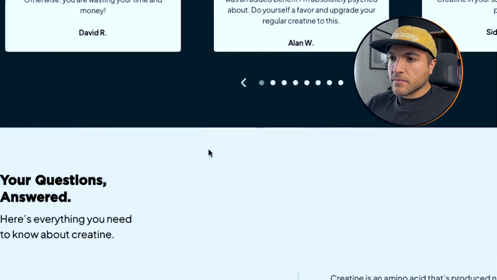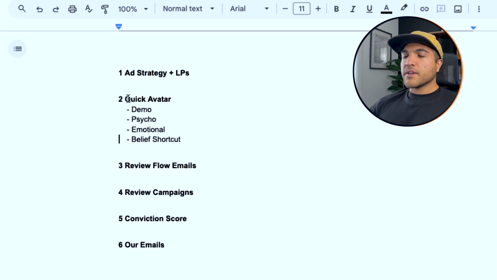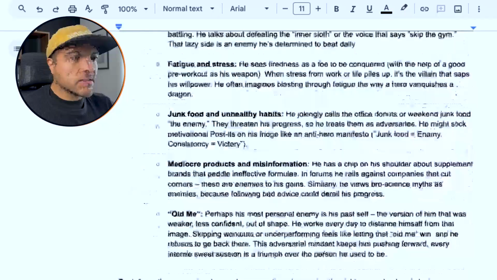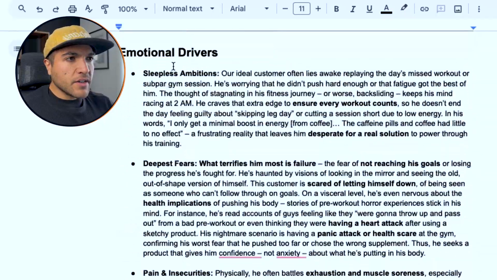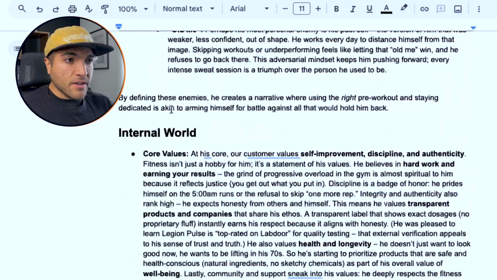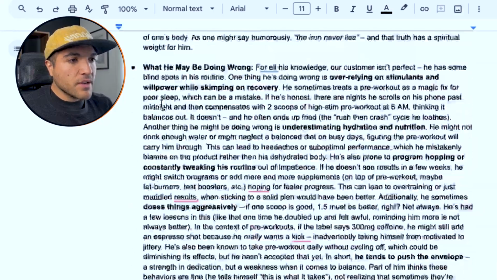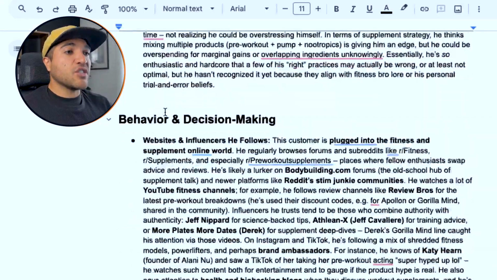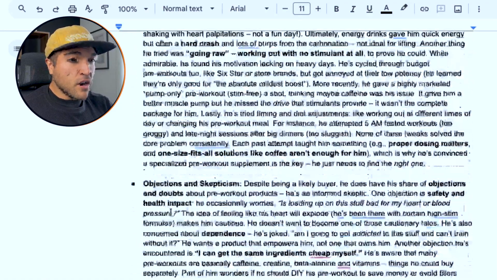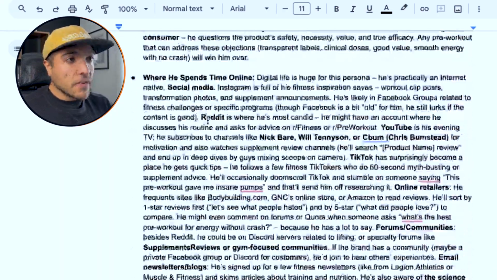Got it. Okay, so with that in mind, let's go over a quick avatar, right? So, I mean, this one is super long. It's covering emotional drivers, negative emotions, super powerful when creating emails, the internal world, what they are going through, what they want most, biggest worries. Then we have behavior and decision making: what they have tried, options, actual products, objections and skepticisms, questions they have before buying, which is critical.